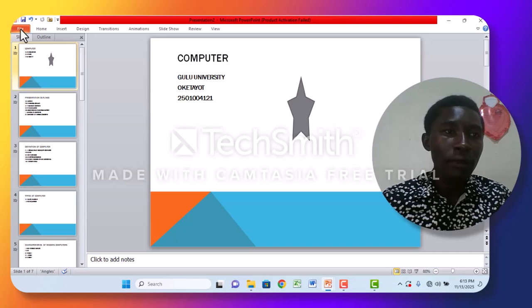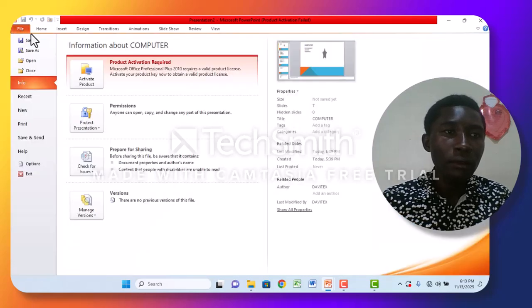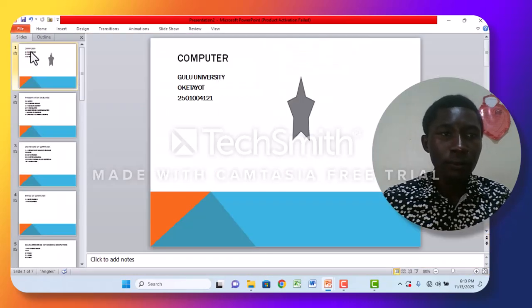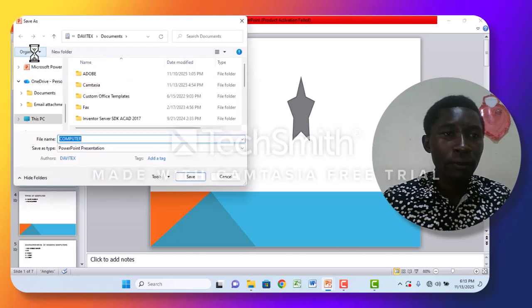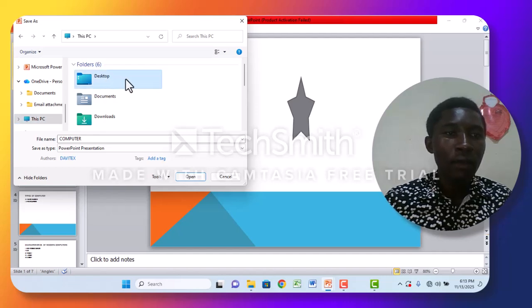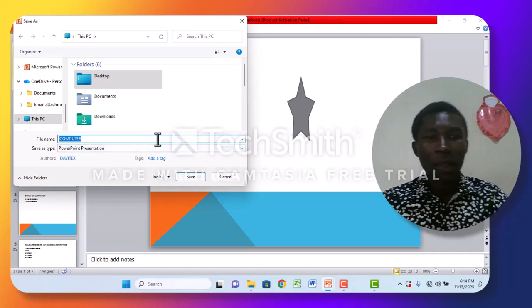So this presentation you have created, you can also save it in your computer. Like here, you tap on File, then Save As. For this case, we shall save in this PC. Then maybe we choose the folders to which we want it to be saved. And we can also edit our title as well, but let's leave it.